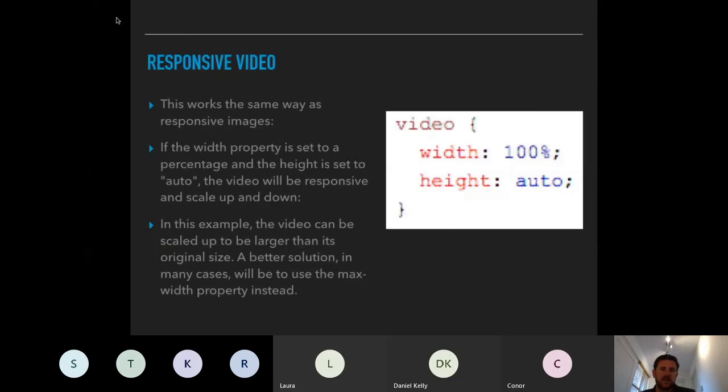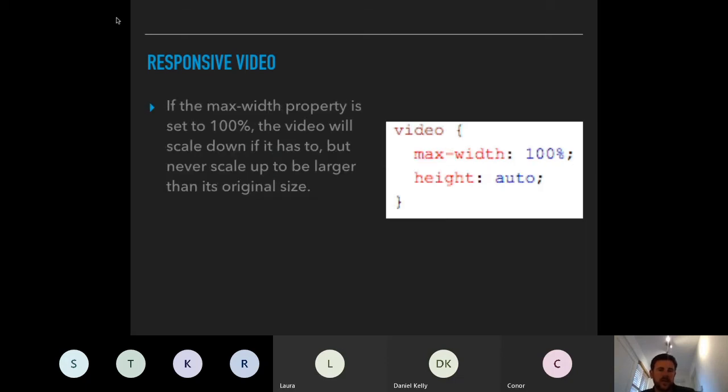Responsive videos then, this is exactly the same. The only difference really is that we're talking about video rather than images. We're making the same point. We could set the video width to be 100%, but it could scale beyond that. So again, if you're declaring video, we're just working with max-width. We're just saying it's not going to get bigger than this, because we don't want video or an image to take over other content. So we're simply making this setting and moving on.